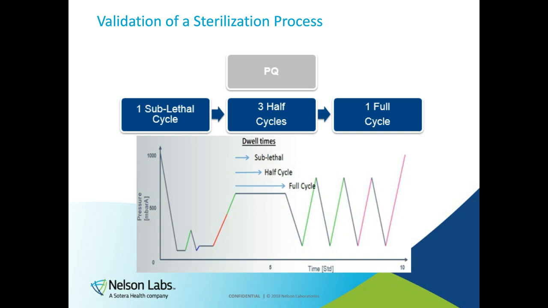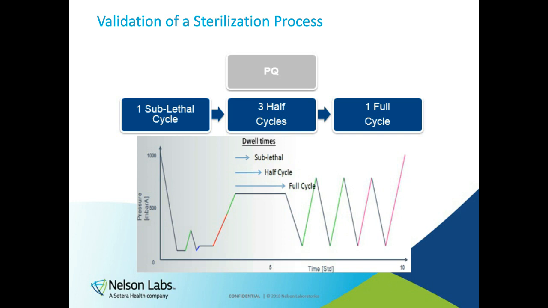And in the graph below, we have basically the pressure versus time, showing the overall interaction of time versus pressure in a sterilization cycle. You can see that we pull down from atmospheric down to a vacuum, evacuating all the air. And as we spoke about earlier, EO being highly reactive and highly flammable, this is why we operate at subatmospheric pressures. But if we want to really look at this closer and what the sublethal versus half versus full cycles look like, we can look at the center horizontal line.